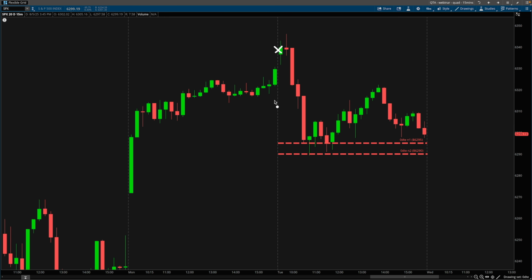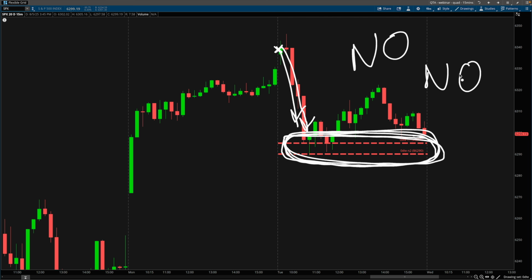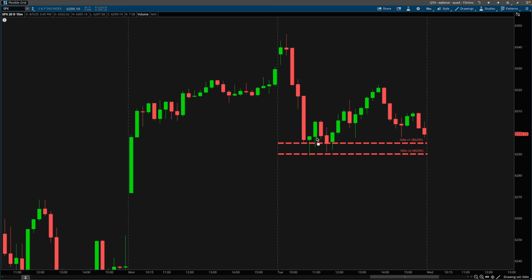2 minutes into the market opens, the gamma exposure profile already told us this is a key area. Be ready to act. There's probably going to be a trade that is going to be presented to you if the market got down to this level. At this point in time, did we need to predict the market was going down here? No. Did we know that the market was going to go down here? No. Does that matter? No. None of that mattered. What matters is now that the market is here, what are you going to do?